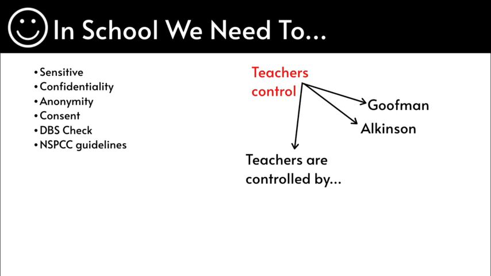And the NSPCC has various different guidelines. You can go on Google, have a look at those, and add them in. But these are actually the main ones that you need to consider. So anonymity, where you're anonymous, you're not named. Confidentiality, where it all remains confidential, nothing is given out to third parties, and everything is quite sensitive information, because anything that you say about yourself is quite sensitive, like even your PIN number, or if I talk about something very personal to me, it will be very sensitive. So it needs to be protected in some way or form.